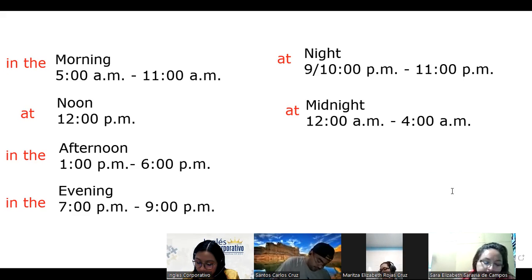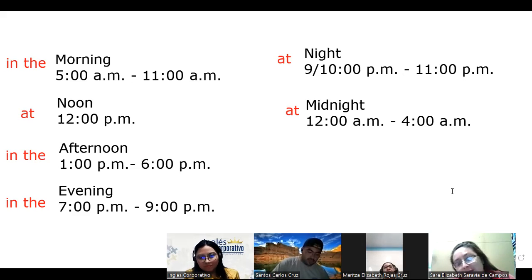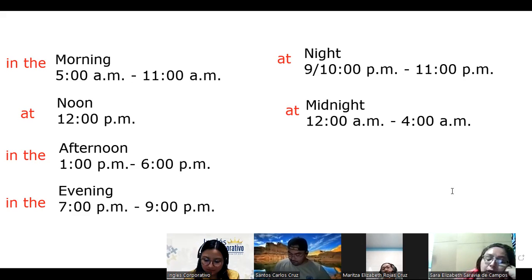Yo voy a trabajar, tendría que ser 4:30 at midnight. ¿Se levanta para ir a trabajar? No, a esa hora me voy. A las 4 de la mañana. Tendría, sí, 4:30. A esa hora tendría que decir. Como usted preguntó, ¿a qué hora nos íbamos a trabajar? Yes, if you want to use the expression, you can say at midnight. O podemos decir at 4 a.m. si somos específicos. Yes. That's okay.